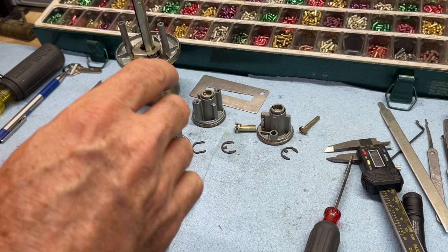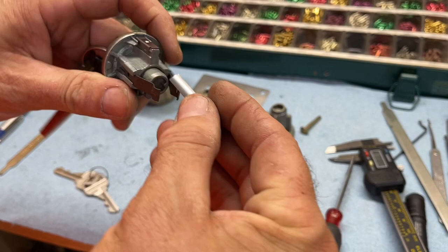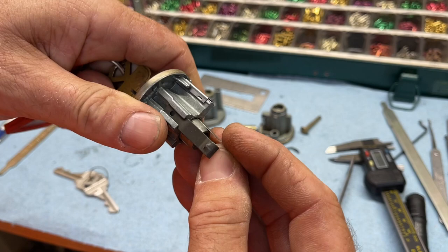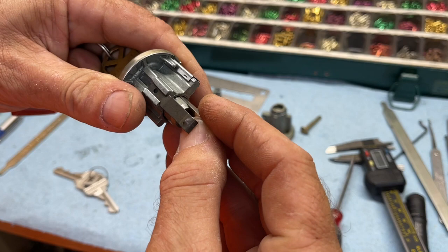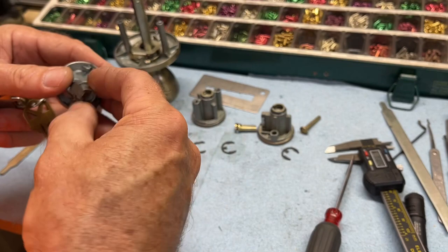We're going to take our blank Quickset key and do what's called shimming it. Since we don't have a key, you have to have a key on every lock to turn and take apart. Make sure your end is nice and sharp. We're going to push this key in, put this shim in just like that. As we pull out on this key, those pins are allowed to drop in there, and as we're pulling out we're pushing forward — not hard, just gentle. We're going in and out, in and out. Now Quickset original pins — as we'll see when we get this open — they're a little funny in that both ends... okay, we just passed five. We just passed four. We passed three, and then it turns. Most of the time when you get to the one or two spot you're able to turn it just like that.